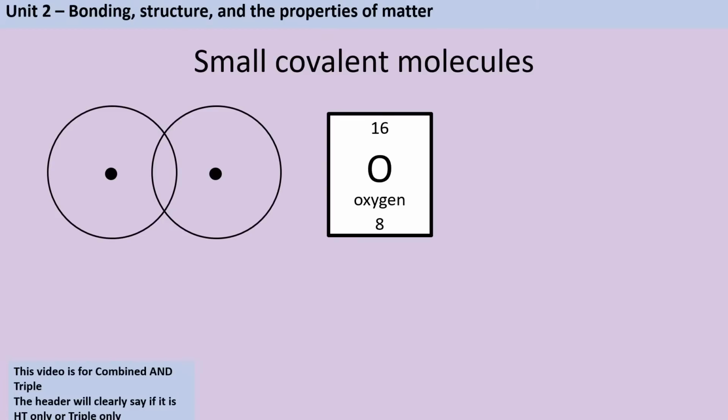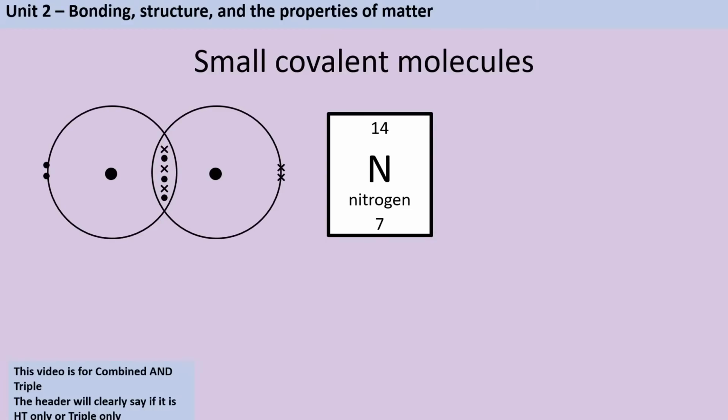Now, oxygen is where it gets weird, right? Because oxygen has got a double bond, so we're going to need dot and cross, and then 2 lone pairs on each atom. And then nitrogen is really weird. It's the one example of a triple bond that you're meant to know about. So it's going to look a little bit like that. Okay, so they are your 8 named examples of small covalent molecules.